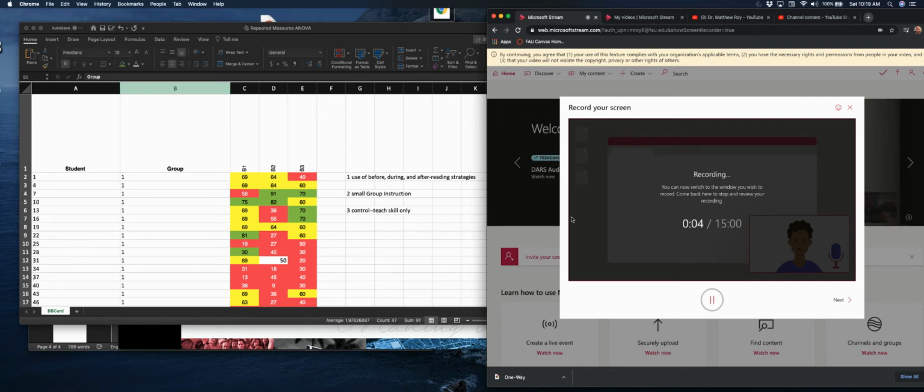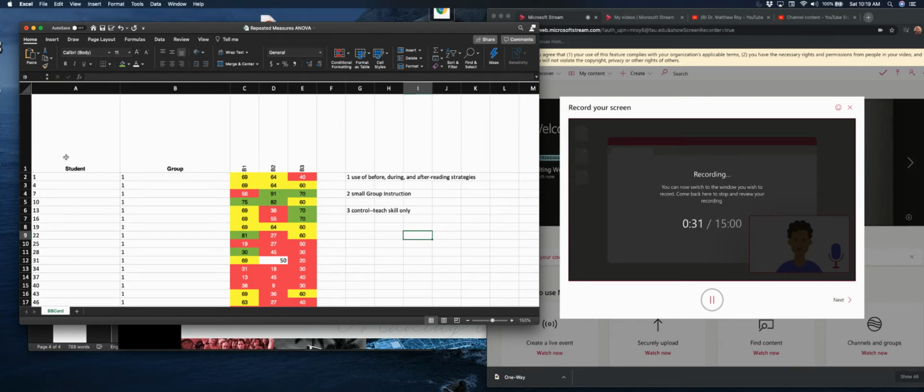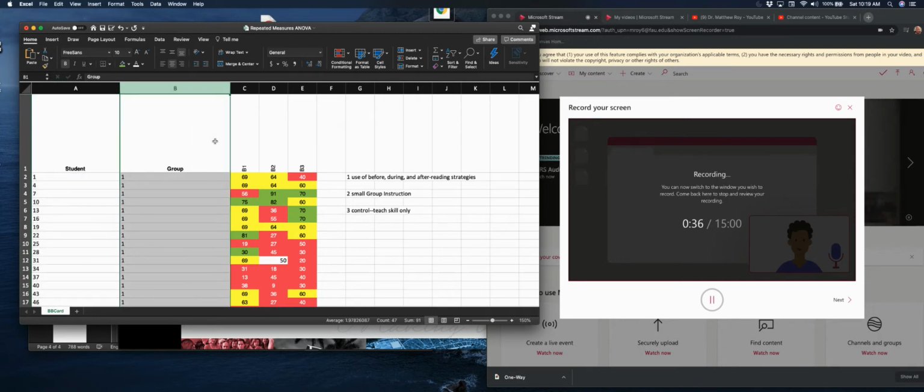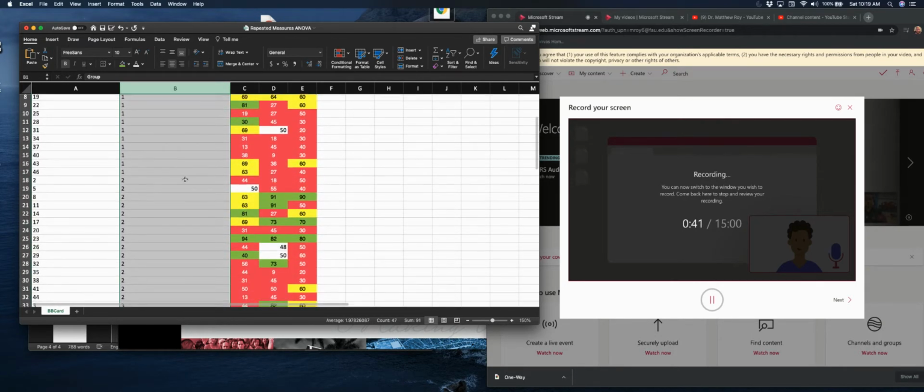This video is to show you how to run a repeated measures ANOVA, or sometimes called a dependent groups ANOVA, in SPSS. As you'll see on my screen, I have an output that I have taken from Performance Matters. I have taken student ID numbers and put them in my A column. I have three different groups of students, and different groups of students received different treatments.